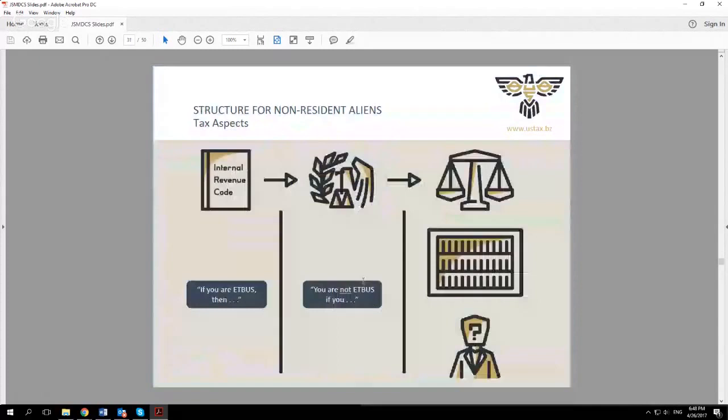So yeah, this is a mess of a slide, and I won't cover this in great detail, but I wanted to explain why you may read on the internet that non-resident aliens who sell on Amazon do have to pay U.S. tax. The reason you may read that is that where these rules are located is in a complicated place, and it's not simply black letter law. The Internal Revenue Code, the statutes that Congress passes, determines how tax works. And then the Internal Revenue Service, the IRS, interprets those statutes and comes out with Treasury regulations that define and refine the rules a little bit.